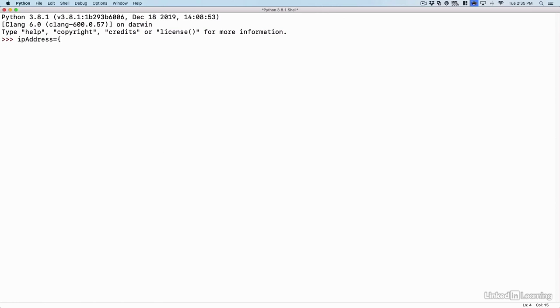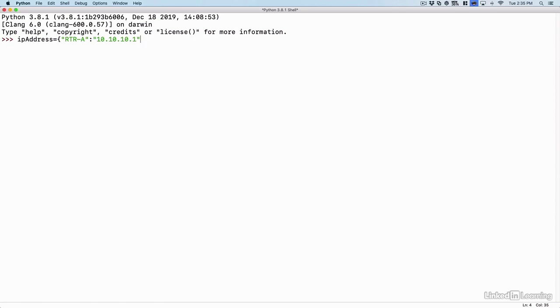And I want to say that the IP address for router A is 10.10.10.1. I'll give the key of router A. I'll say in quotes because it's a string, RTR-A, close quote. And the separator between a key and its value is a colon. So the key is RTR-A, and the separator is a colon, and the value of RTR-A, its IP address in this case, is, and this is also a string, so I put it in quotes, 10.10.10.1. Let's do a close quote, and that's my first key value pair.